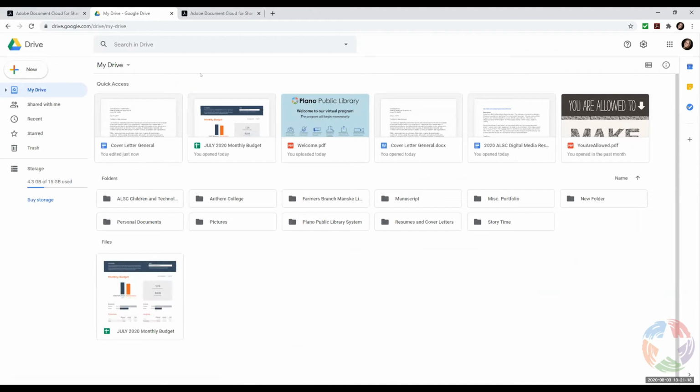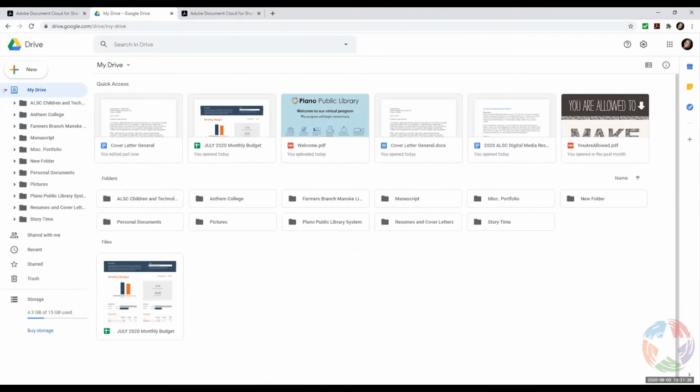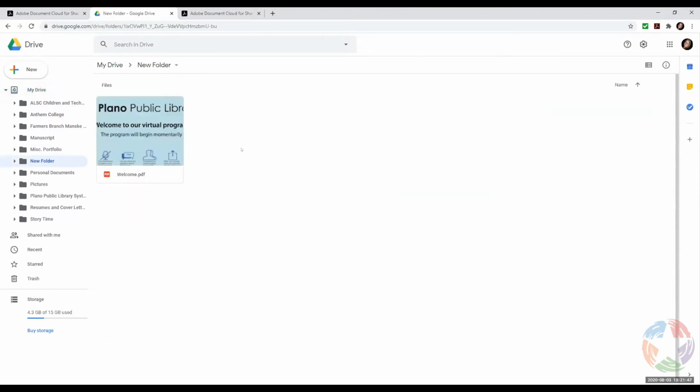You also have the option, if you don't like looking at all your little tiles or your list of files, that you can use the navigation on the left-hand side to organize your drive as well. And you'll have your little drop-down arrow on the far left next to My Drive, and that's going to pull up your full list of folders. And you can use the little arrows next to them to see if there happen to be any subfolders within those folders. Because let's say I wanted to have a folder in my new folder, I wanted another folder that I put pictures into.